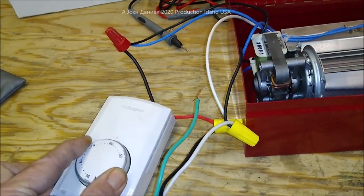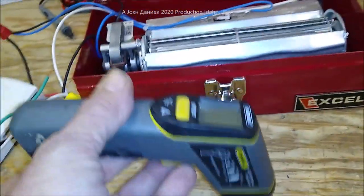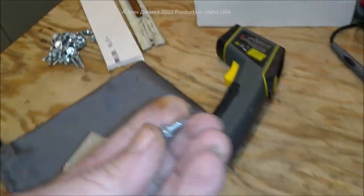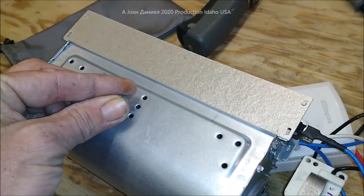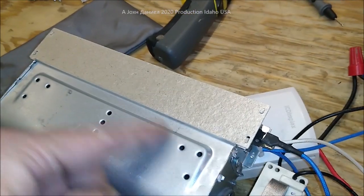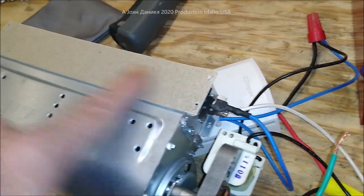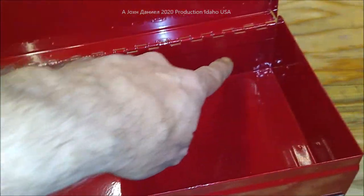This setup works perfectly for all the different things we're going to do. I'm going to show you it functioning, including a little heat test. Down in the bottom of the box it has screw holes — use your standard quarter-by-halves with self-tappers. If you use the center holes it'll be far enough back. You can mount the center hole and the two front holes. See how it's raised? That gives you about 3/8 of an inch clearance, so take that into consideration when you cut your hole.